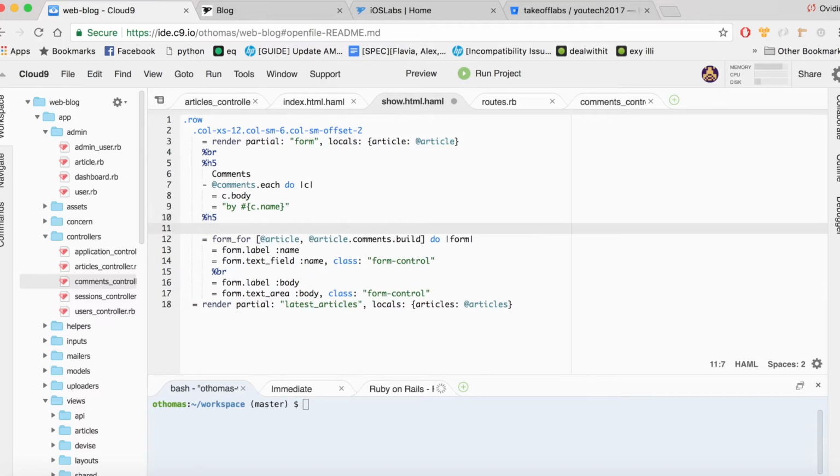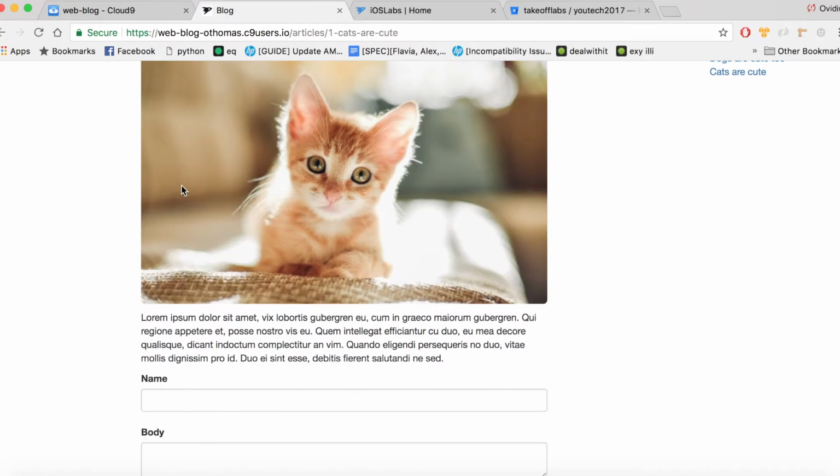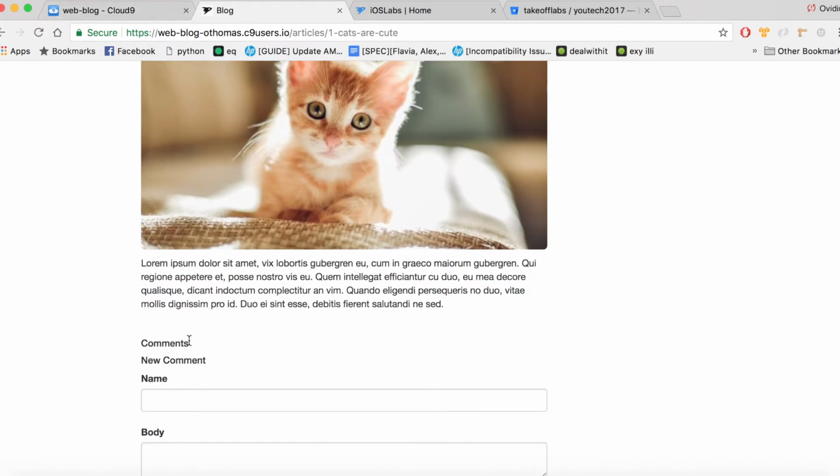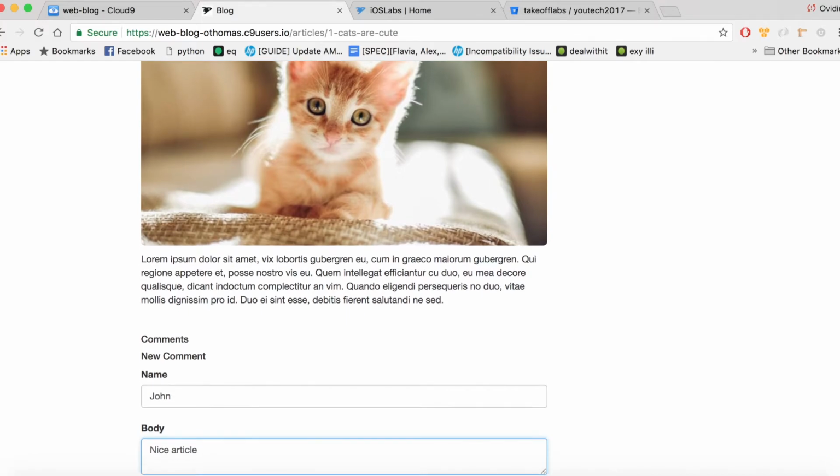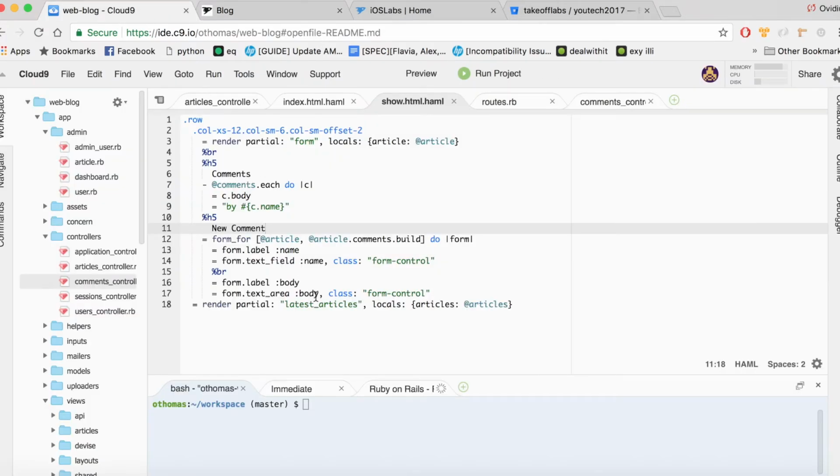We also add a new h5 where will be new comment. Okay, now it all will work if we did everything. Here we could add something like a notation that says no new comments, but we're gonna say John, nice article. We actually forgot the submit button.